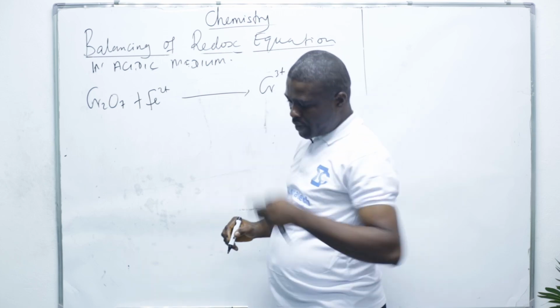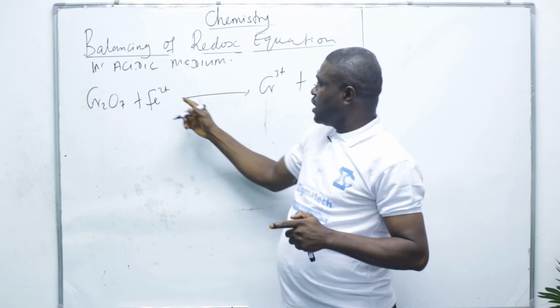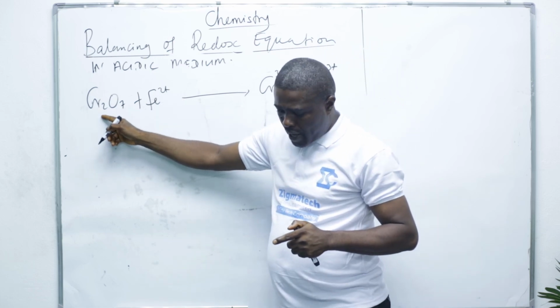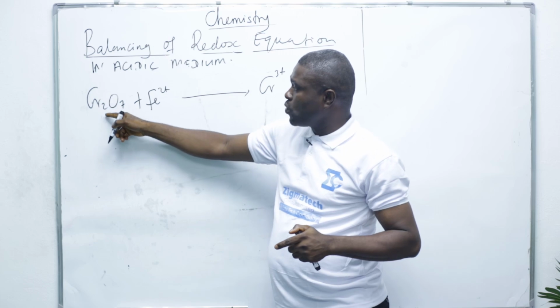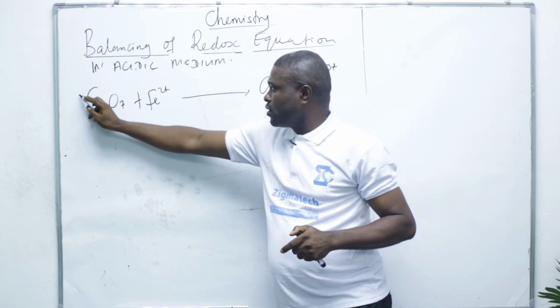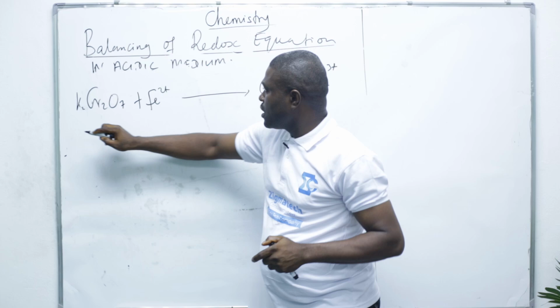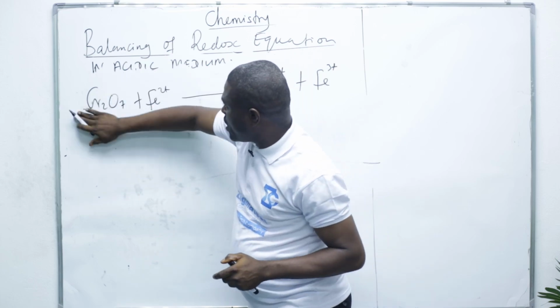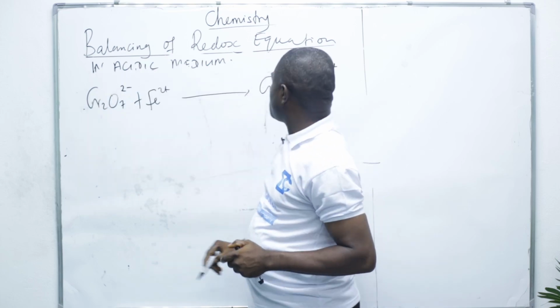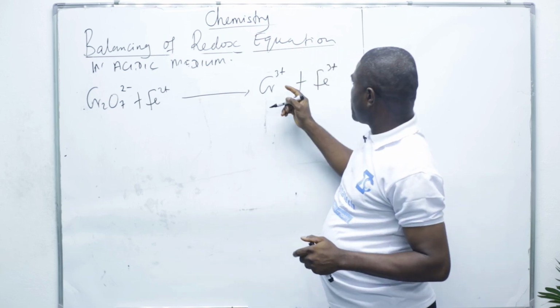Fe3+. What I change here now is this. The other one we use MnO4 for this. Now I have changed it to what? Cr2O7. This equation is like this. So what do I have here as a power? Let's check. If I have 2 minus here, and then coming here to have what?